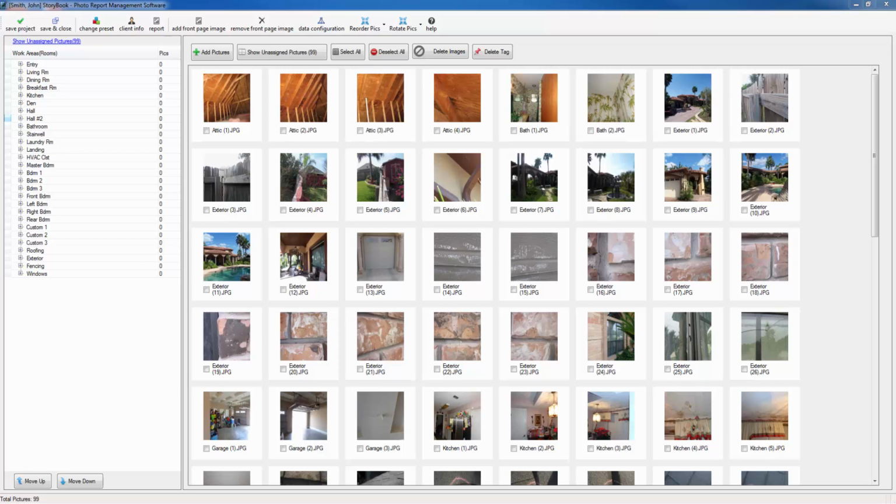It is very routine for photo reports to contain hundreds and even thousands of pictures. It is unfair and unrealistic to expect the person that is viewing your photo report to read the captions below potentially thousands of images to gain an understanding of what you are attempting to convey to them. For this reason, we have created the Damage Summary report.